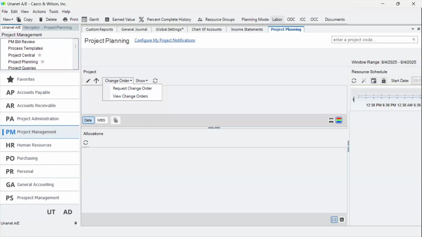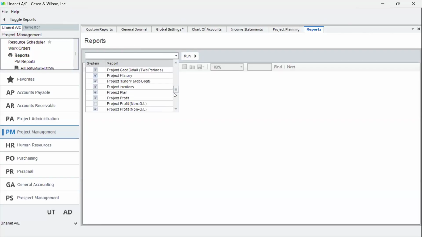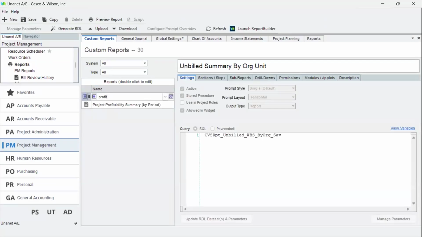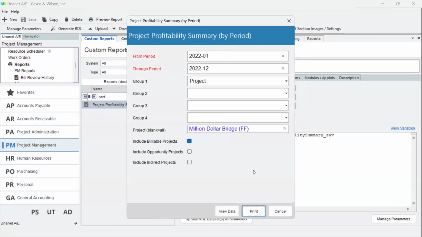Sure. I've been looking at the project profitability summary, and I've been trying to make sense of the headers. Two of the headers are concerning me, and I was wondering if maybe you could give me some direction. Where it says the labor revenue, I was thinking that it would be what you were referring to earlier with the billed revenue, the billed labor, I'm sorry, and then the posted WIP, and then any WIP that's not posted, but mine isn't tying out to that. And then the net consultant, I'm not understanding where that number comes from.